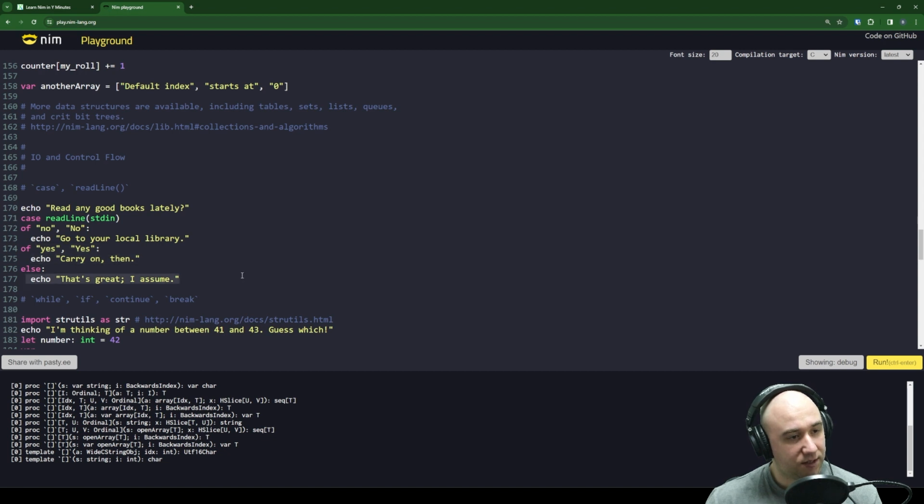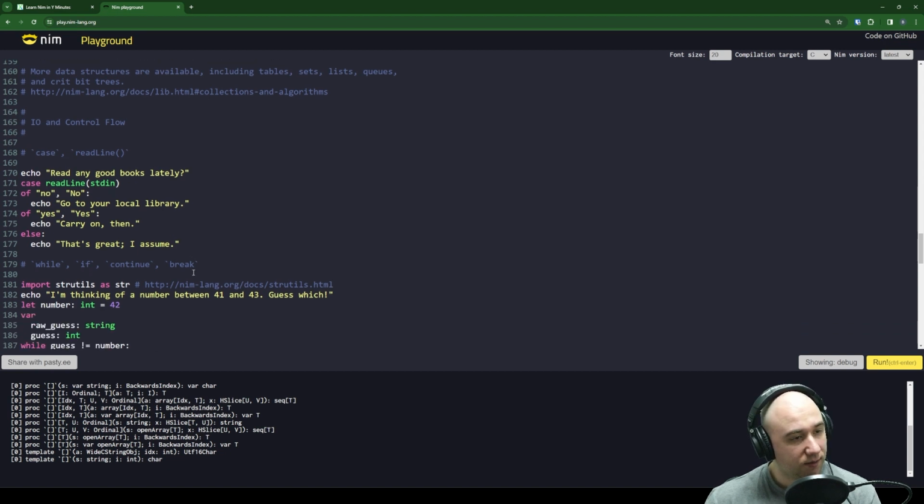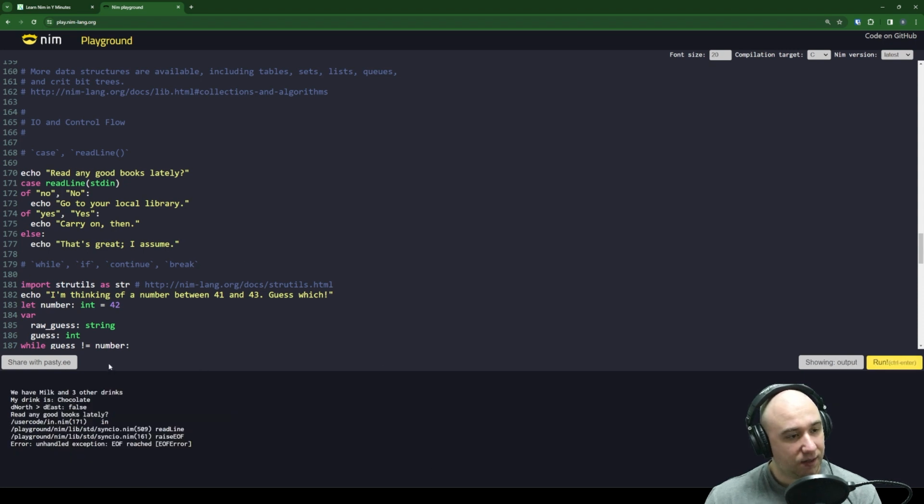And else, that's great, I assume. So if we put something else, then yes or no. Okay, that makes sense. And when we run it, I guess here, this little thing doesn't really work because we can't put stuff in. But if we would just say no and run, will the compiler be angry about that we're doing a case on?